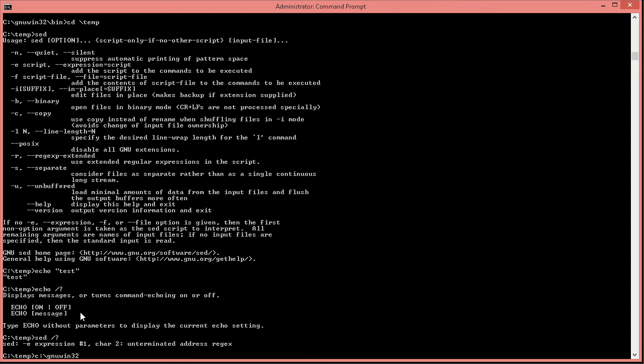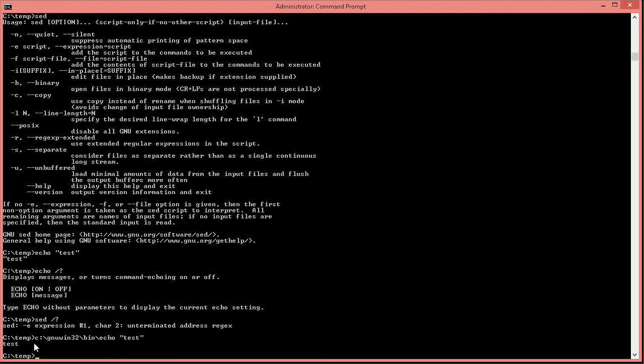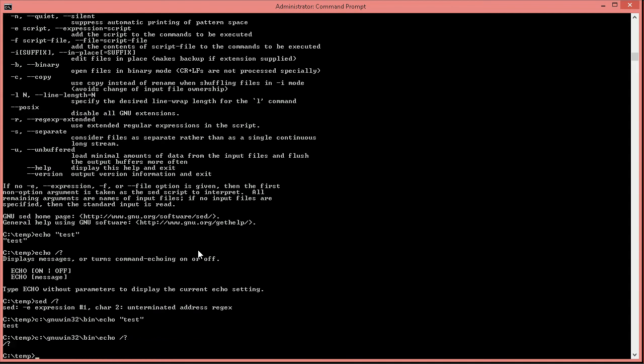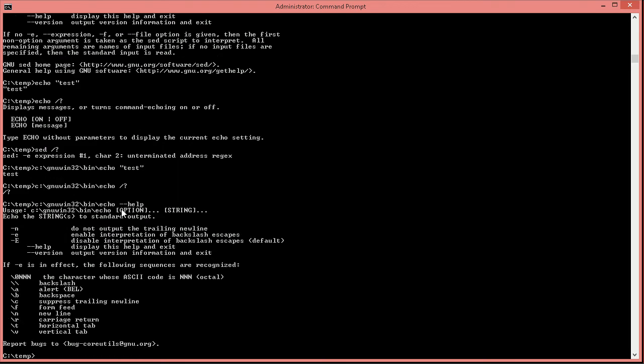So let's give it a fully qualified path and run the same with a Linux utility, and notice how already the output is different. And of course, if I try to do something like this here, it will just think that I'm passing in some literal text. So in this case I would have to use --help, and I would get the help for the Linux version. So if you're entering some commands and you've said something like echo test, and you need to enter some further commands, but you want to make sure that you're using the Linux utility version of a particular command, then you have to specify the path and then the utility name. So echo in this case doesn't make much sense, but you get the idea.